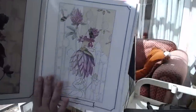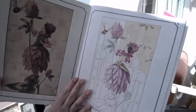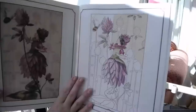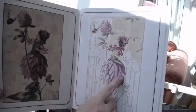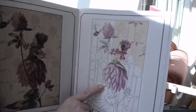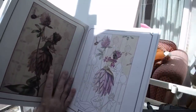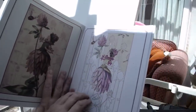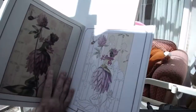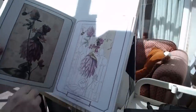This is one that I was using blended with a blending tool, and you get a beautiful soft effect. And I was color matching with that. I think there is a video on that one, but it's using the blending tool, so you've got stronger colors and paler. But it's again using a blending tool, which is quite stiff. So it's almost like a pencil. So it's hard, hitting a hard surface, and that makes your wrist hurt. Whereas when you're using a rigger, it's easier.